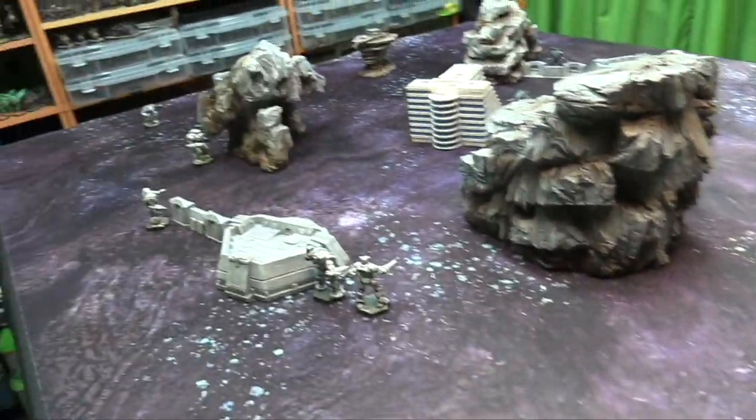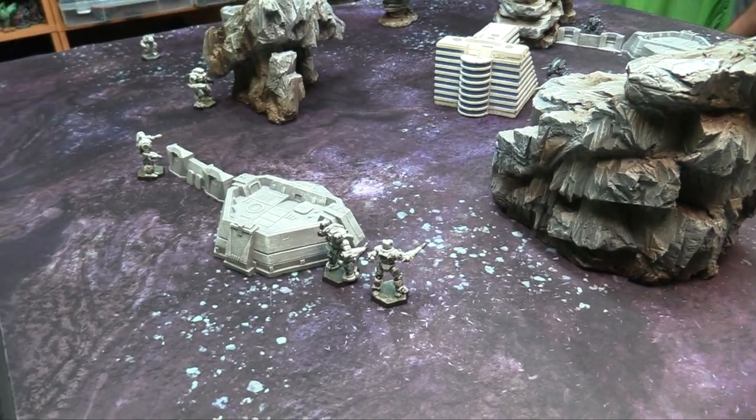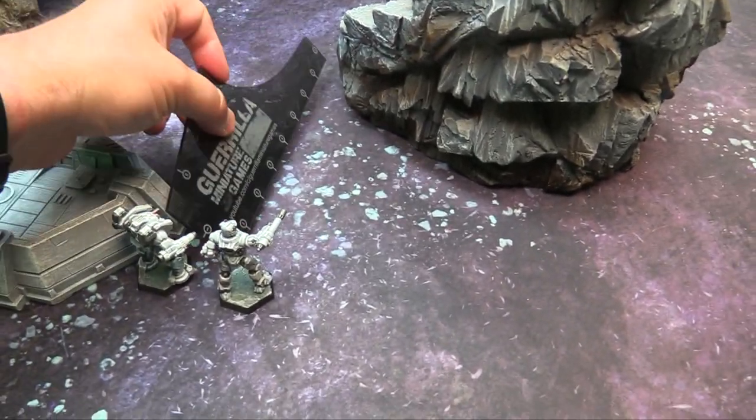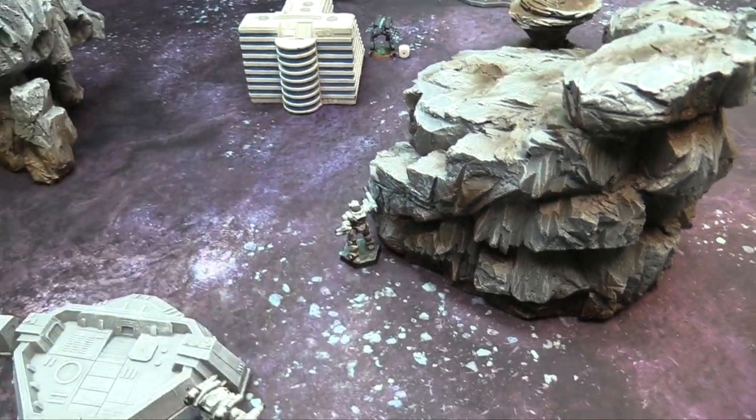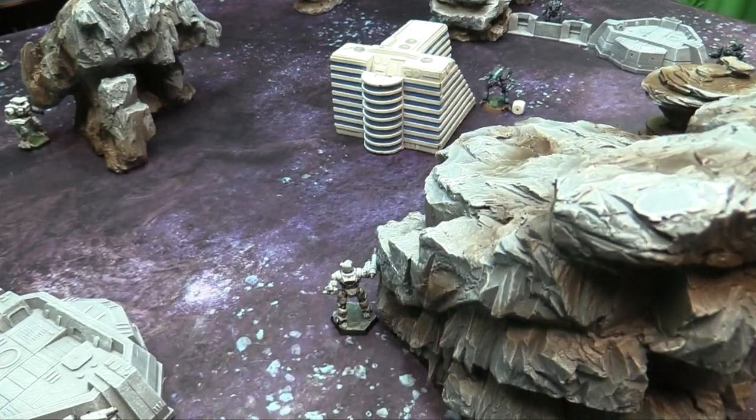I'm going to go with the White Knight. I think there actually is a White Knight mech, but I'm just calling him that because I painted this guy to match my Comstar. He's going to walk over to here. His TMM is not great. It's only one because he's a big, big stompy boy.